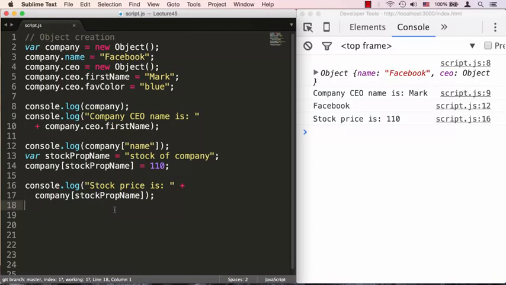Now this is a way to create an object, and it looks kind of verbose. There's new objects everywhere. I wish there would be kind of a shorter way to create the same thing that would be much more readable. And in part 2 of this lecture, we're going to take a look at a syntax that does just that.